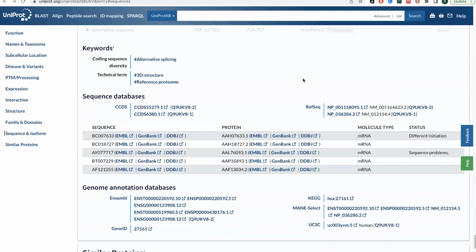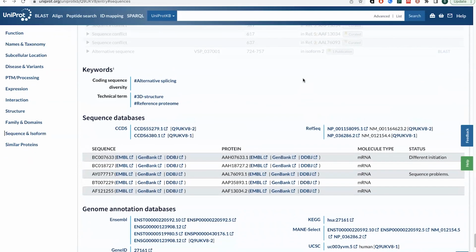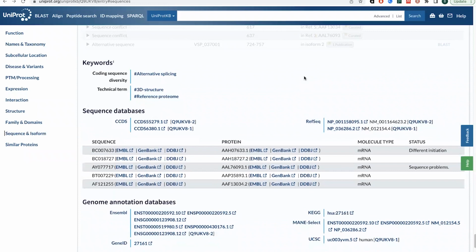Or what if you want to know where it is, like the DNA sequence, the coding sequence, the version of the DNA that's actually used to make the protein. So basically the cDNA, the complementary DNA of the messenger RNA. Because the DNA is going to have a bunch of exons, and those are going to get spliced together to give you your mRNA. The DNA is going to get transcribed, then the introns, so the regulatory regions, are going to get spliced out, and the exons, so the protein coding parts, are spliced together.